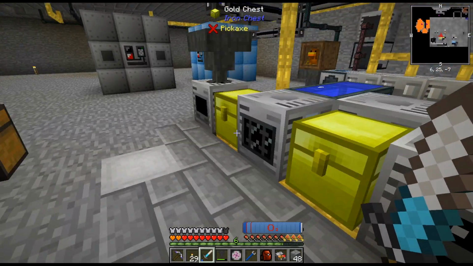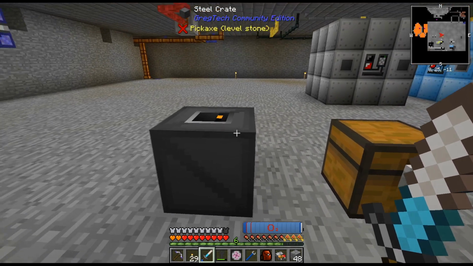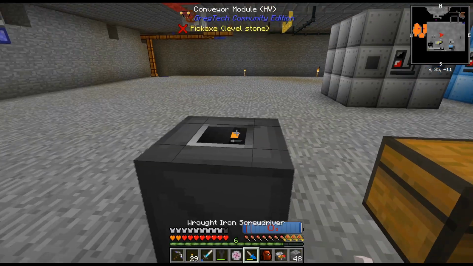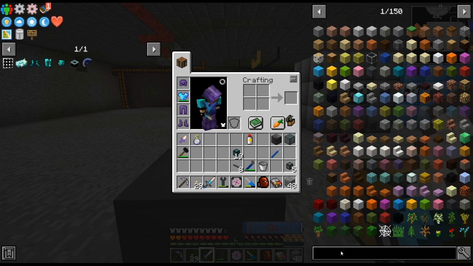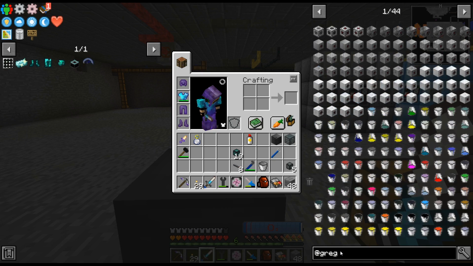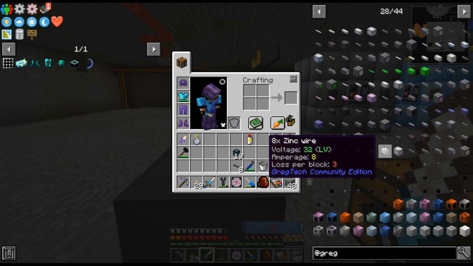There's still a few things I need to sort out, and I'm just doing a little bit of testing actually, because I was curious if I can use the conveyor belts with the filters, the Gregtech filters. For example, the ore dictionary filter on a Gregtech crate. Unfortunately, I don't think there's any item pipes in Gregtech.